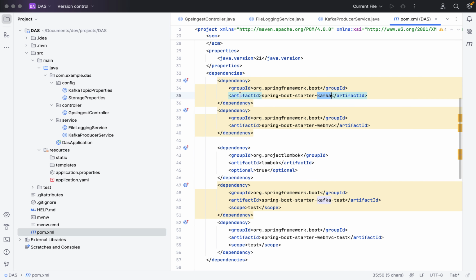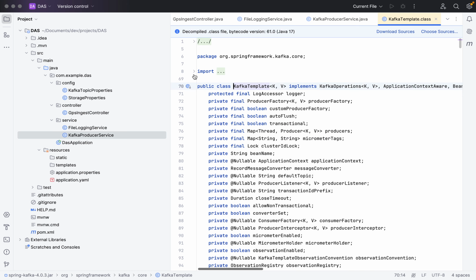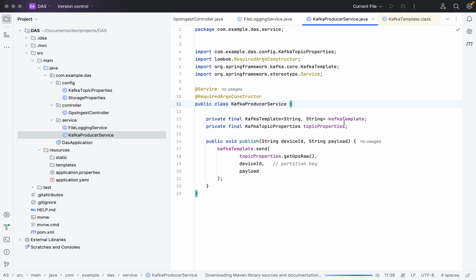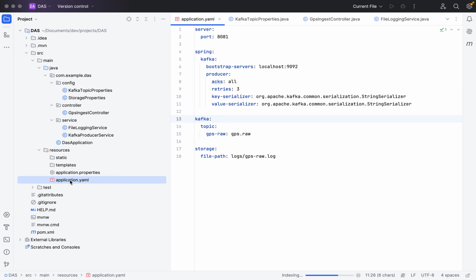So this brings the Kafka template into the picture. Whatever you are looking at here in the Kafka template is from that Kafka inbuilt class, right? You can download sources to understand proper documentation while it is loading. Yeah, so here you can see Kafka template and then Kafka topic properties. These Kafka topic properties are picked from the YML file, this one, right?